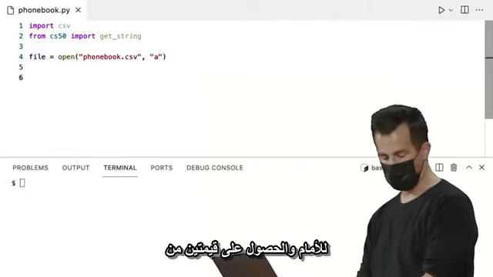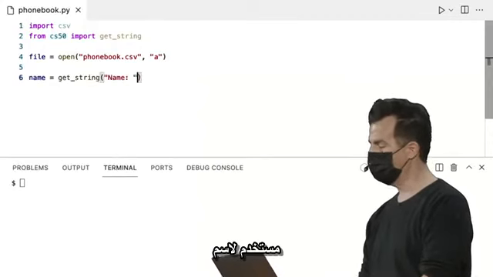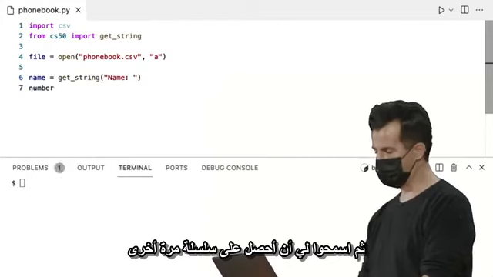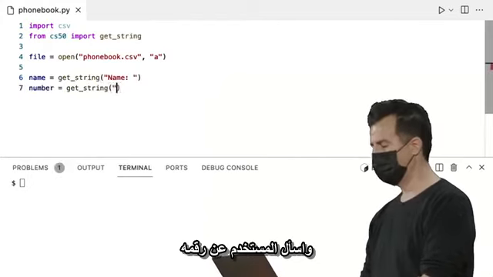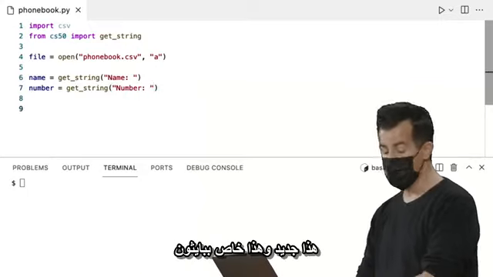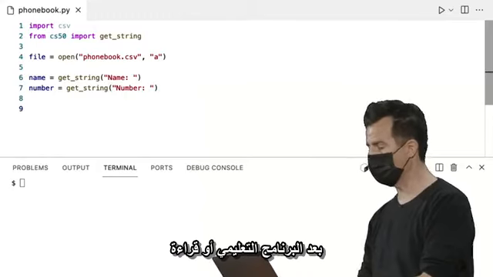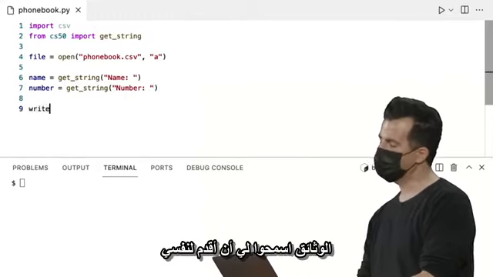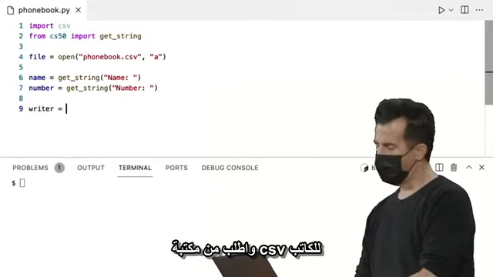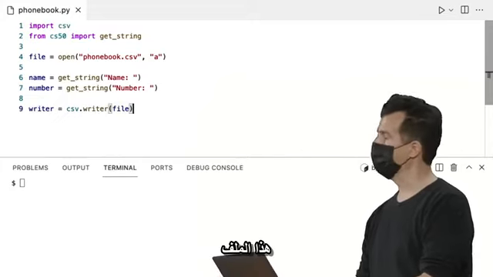Now let me go ahead and get a couple values from the user. Let me say getString and ask the user for a name. Then let me get string again and ask the user for their number. And now let me go ahead and do this. And this is new, and this is Python specific. And you would only know this by following a tutorial or reading the documentation. Let me give myself a variable called writer and ask the CSV library for a writer to that file.